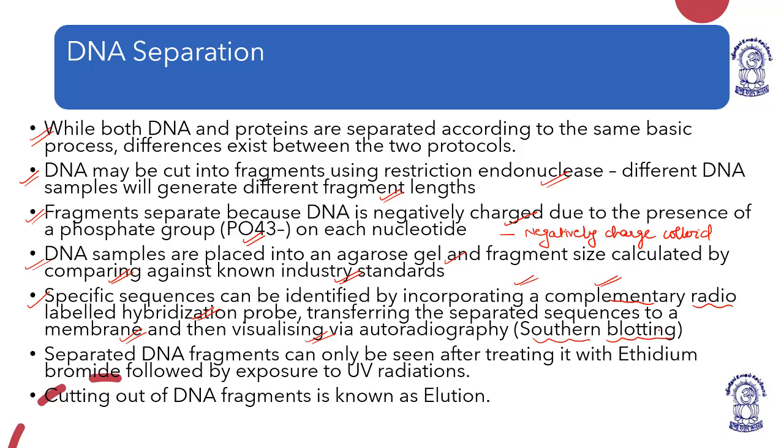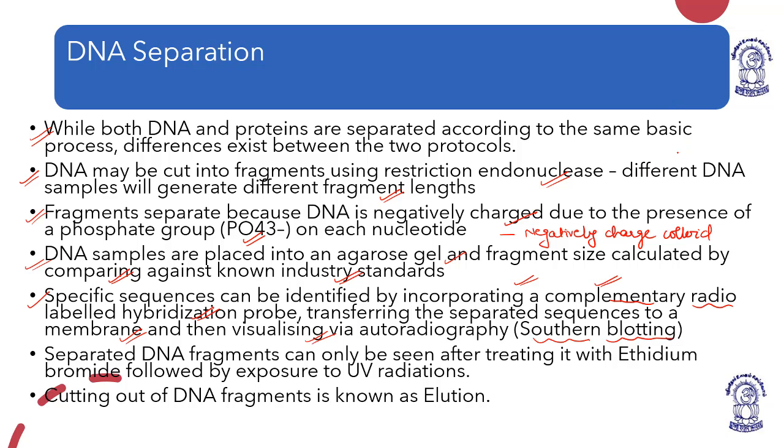First, we have to cut the DNA with restriction endonuclease. Then electrophoresis is done and the fragments are separated. Now we will make a DNA probe. That DNA probe is like a pen. When this pen is run over the agarose gel or the membrane, it will stick to the complementary base pair.